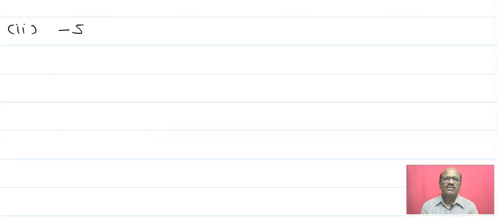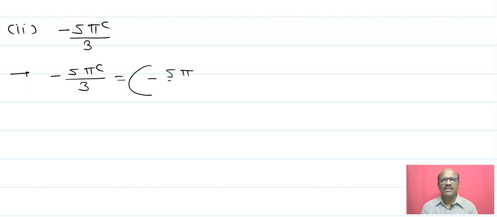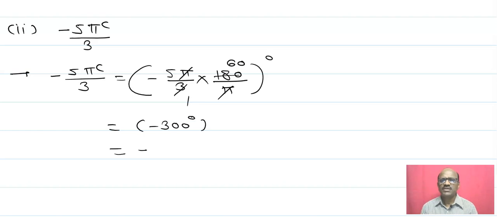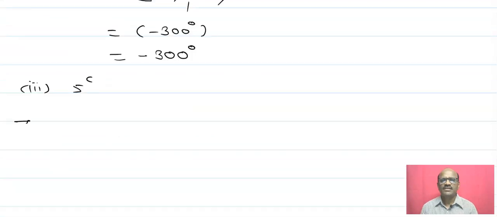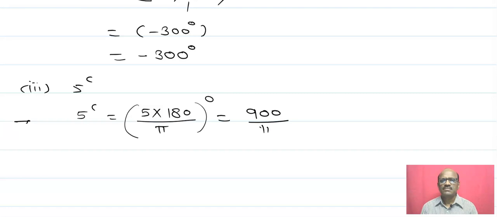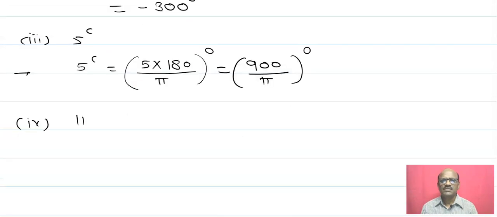Now, when we want to convert a radian to the degree, multiply it with 180 upon pi. And when we want to convert degree to the radian, then multiply it with pi upon 180. Now in this case also we are multiplying 180 upon pi, and normal simplification is there. You can understand very easily. Now see this, 5 radian, that is 5 into 180 upon pi. Multiplication is there. 905. This is 39.